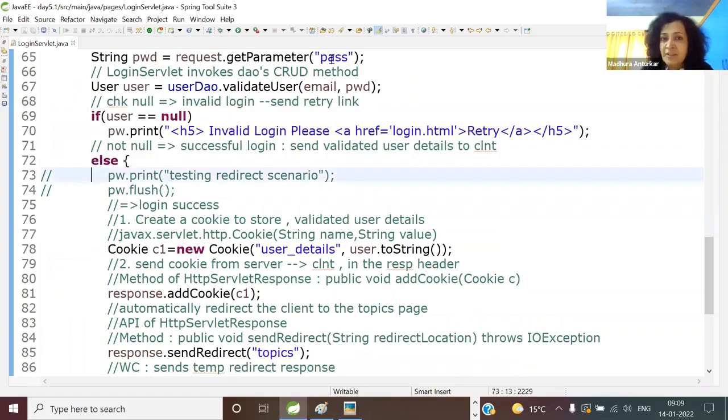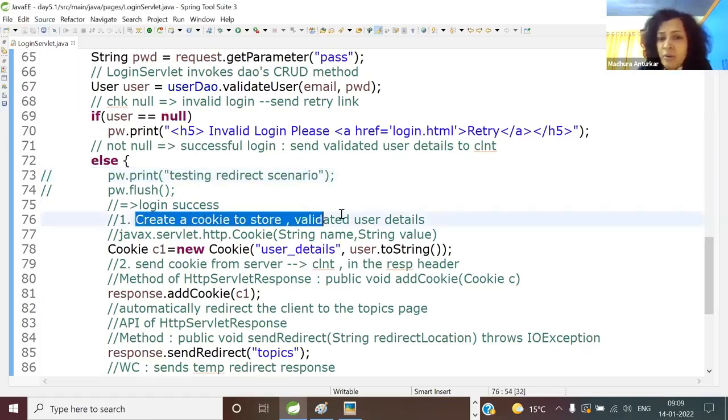Everyone clear about where the changes are going to be? All of you with me? See, I'm not at all saying whether you are typing along with me or not. The question is whether you are understanding so far. Okay, great. Now you can remove this earlier stuff. You can say that all these things let it be, or if you want, you can remove. So here, are you going to create a cookie to store the validated user details? Change or no change? This will be changed.